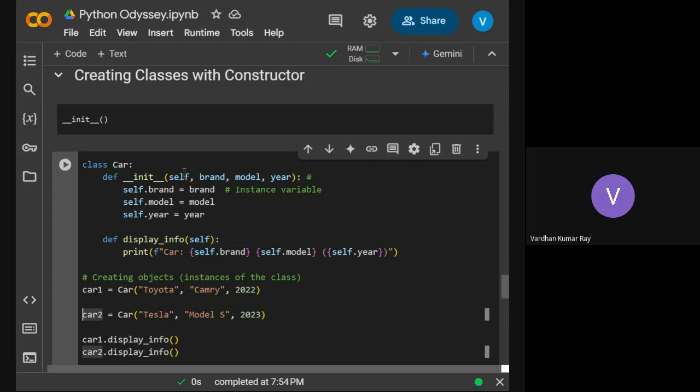Slightly correct, but maybe I missed a point. In the sense, self is holding the identity of that object. If I call someone Shivli among you, you will know I'm calling you, even though naming is an abstract thing. So here also, self is just holding the identity of the object car1. If I'm running car2, it will hold the identity of car2. So whenever I'm calling self dot something, it will correspond to that object. That's all.